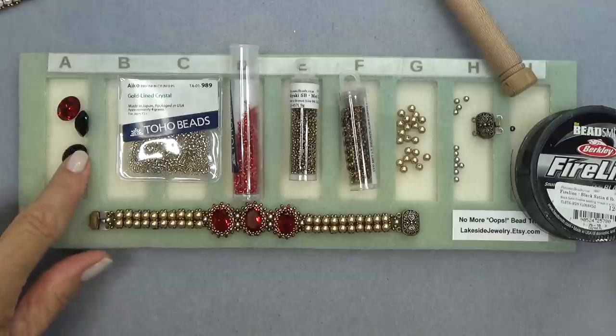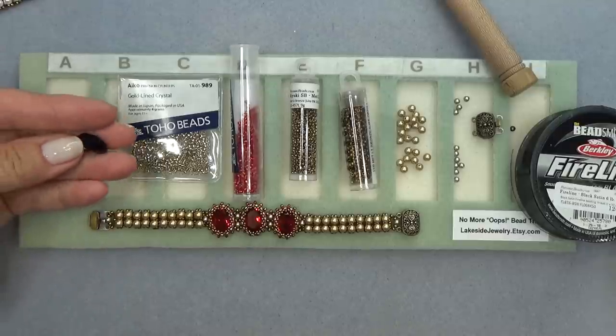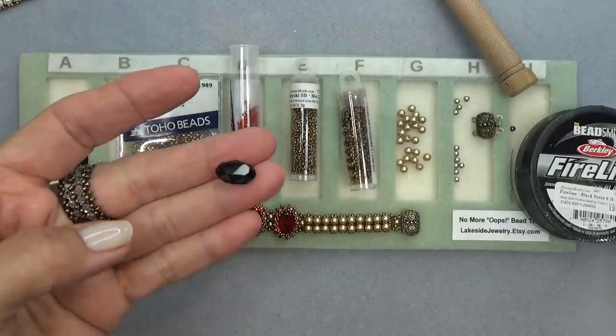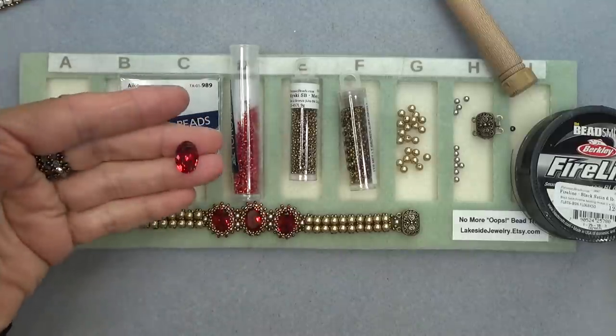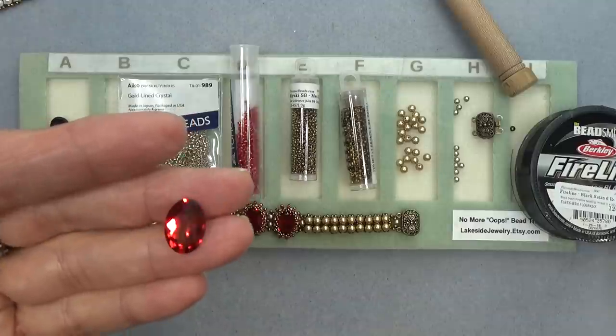Okay, let's get a materials list going. So you'll need three of the 14 by 10 millimeter Swarovski fancy stones, and they're in ovals, and these are gorgeous. I didn't have three of the same color, so I just put these out. That's that scarlet color. Isn't that beautiful?